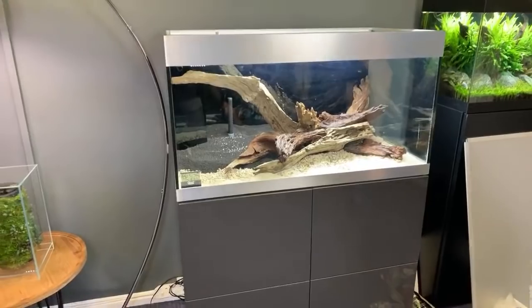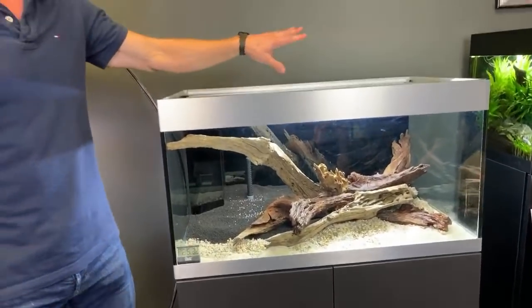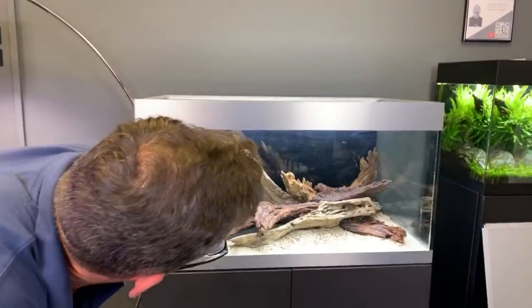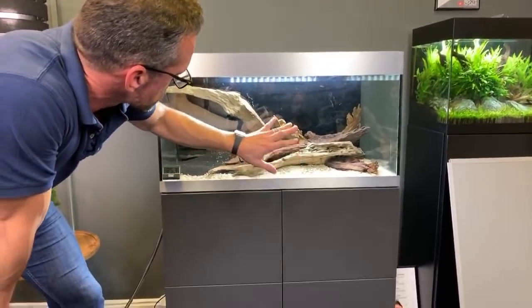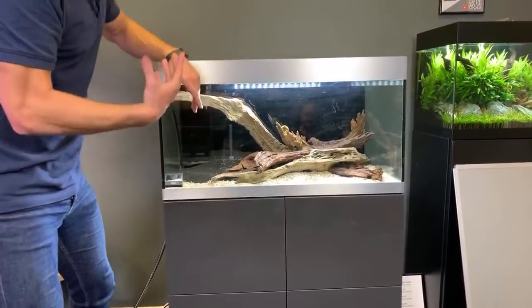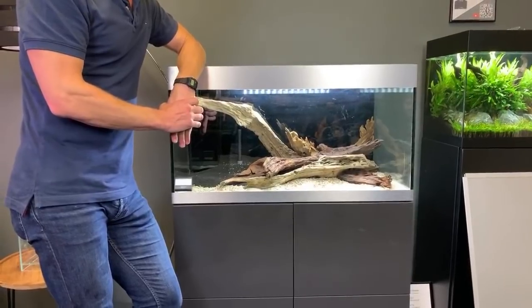But that is testament to not necessarily my experience and skill, but more to do with the availability of great materials. So I think it's an example of, you can use, this isn't super rare wood, you know, most aquarium stores will stock something like this, maybe not the really big pieces, but these small pieces. I think this is a great example of, you can use relatively simple materials, but just more of them to create a more complex layout. So I'm pleased with that. What do you guys think?